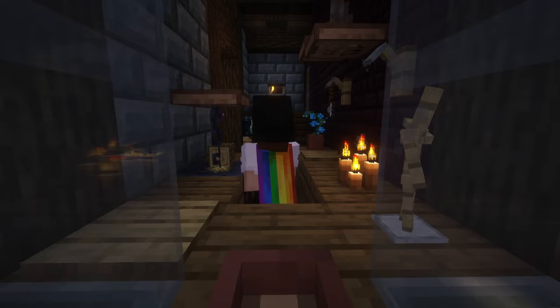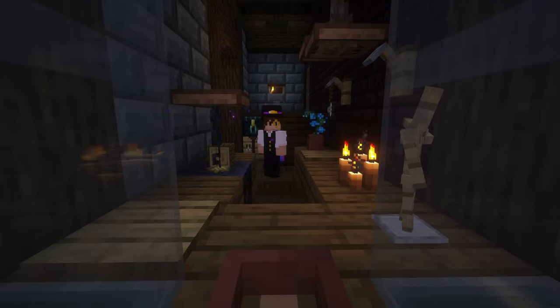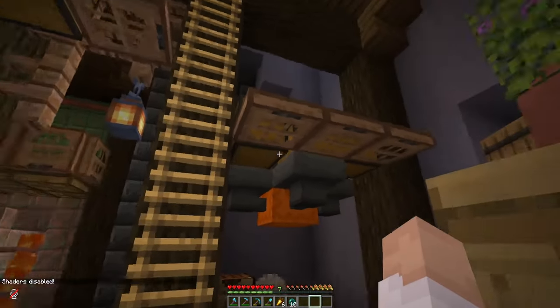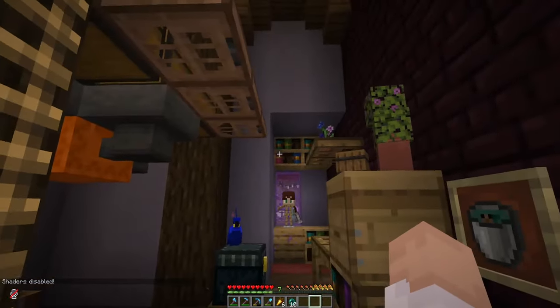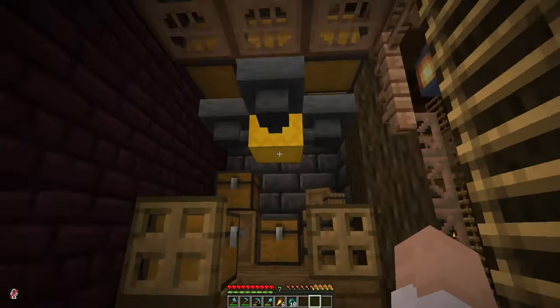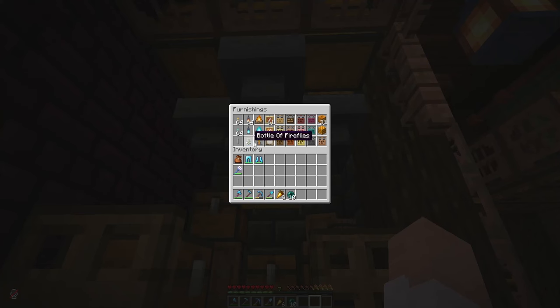I am here inside of Higgledy Piggledy Lane, and I still love this place. I think it is so cool. But we've been doing a few little expansions and renovations through here. So, through here we have our little furniture storage area with our shulker loaders for all of the chests and functional blocks, as well as the extra more decoration style blocks.